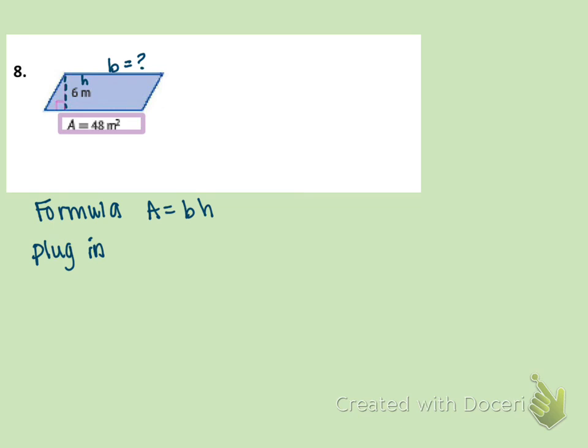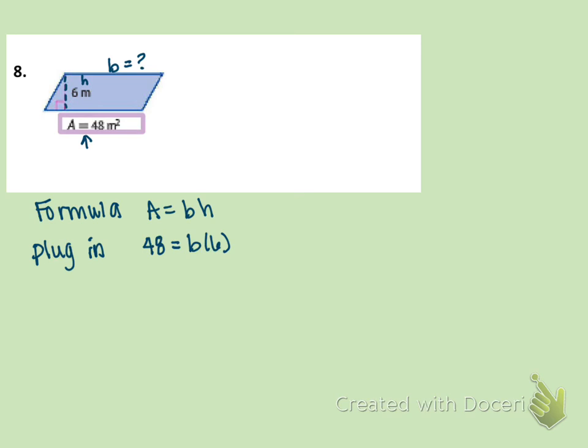Okay, so you should have gotten area. This is A right here, so instead of A, we're going to write 48 equals. And then correct yours if you didn't do that. And then we don't know what base is, and we do know that the height is 6. So this is what your plug-in should look like. I would even take this 48 equals 6b if you did it that way too.